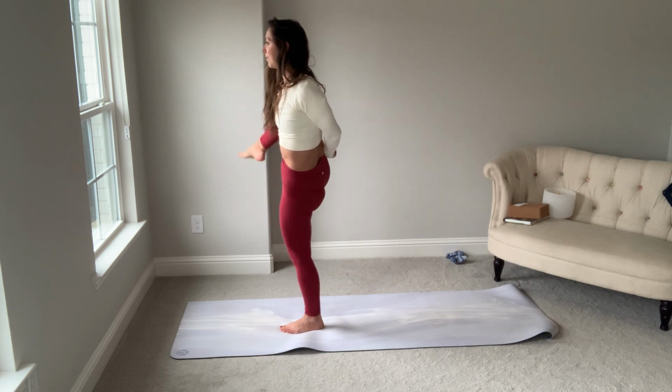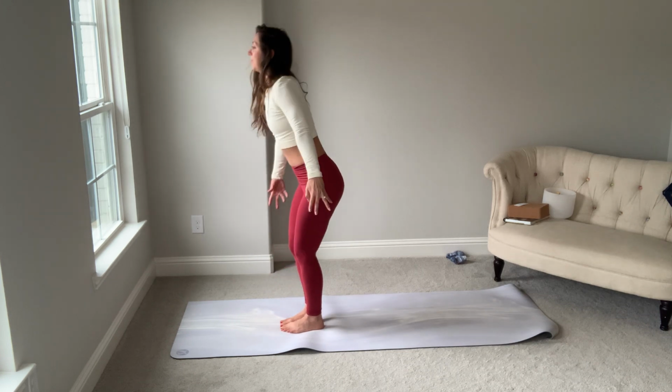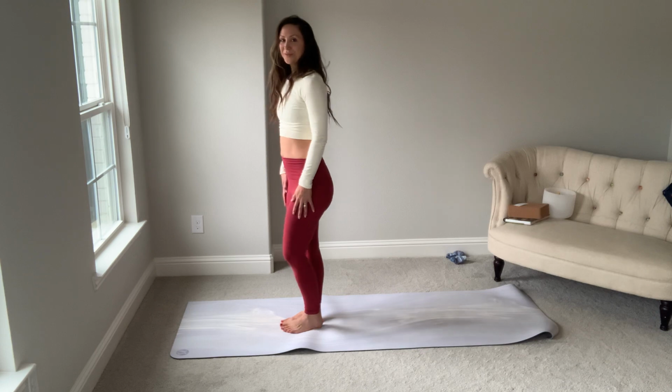Beautiful, let's slowly come out of this. Release your bind and we'll all meet in mountain pose. Beautiful.